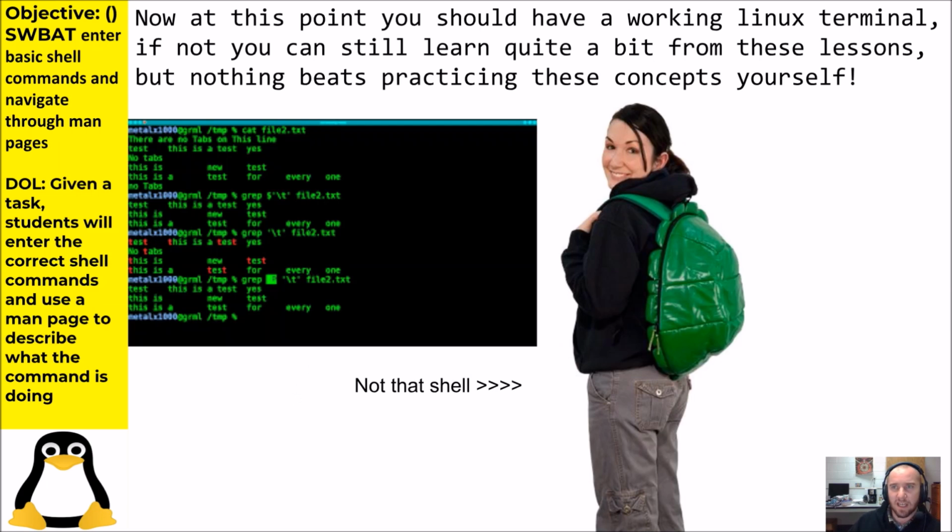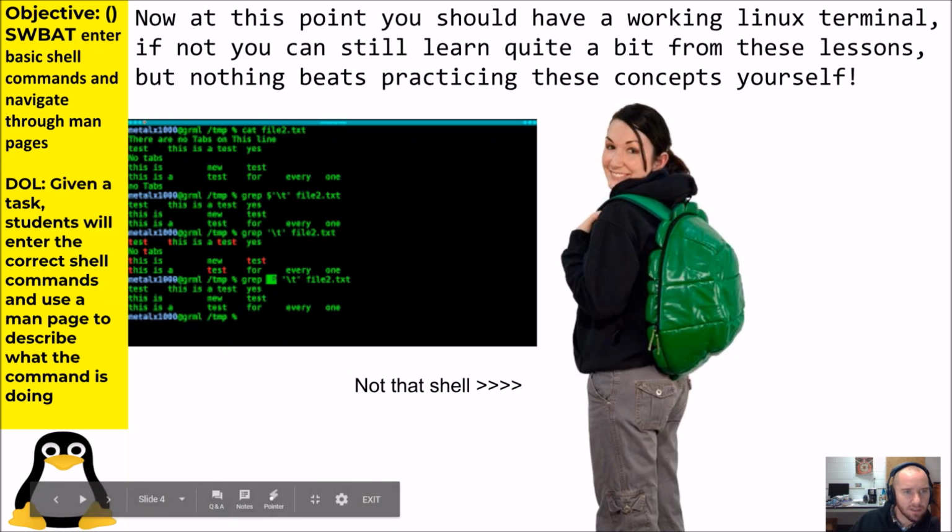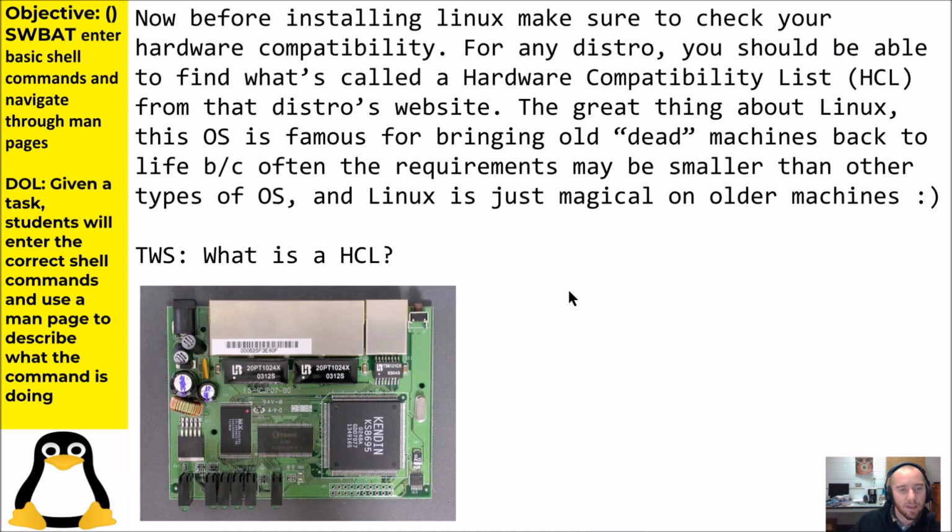And when you hear me say a Linux terminal, that means you're running a shell, and it'll look something like this, not this shell of a backpack. And to be running this, you needed certain hardware to get started. So before you install a Linux distribution, check your hardware, see what you're working with. So depending on the system you're using, or depending on if you just have a box right now that is holding a brand new computer, you can read the specifications on the box.